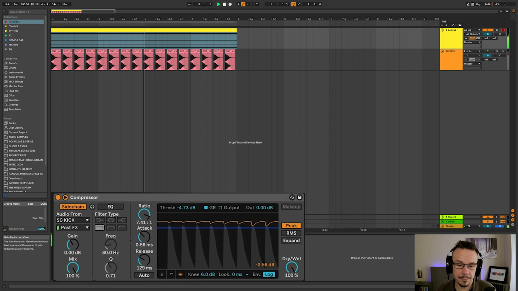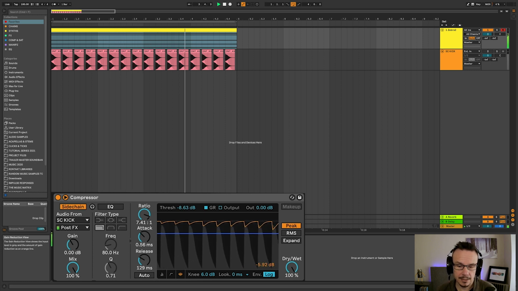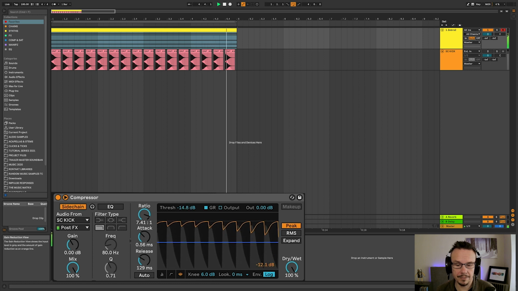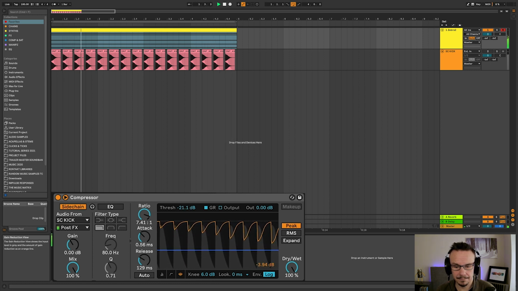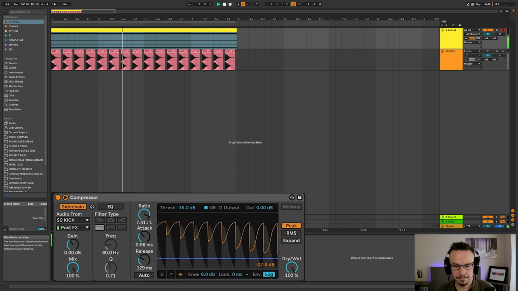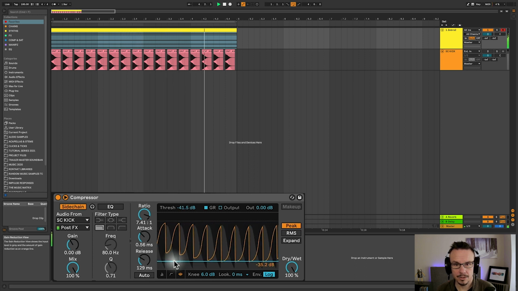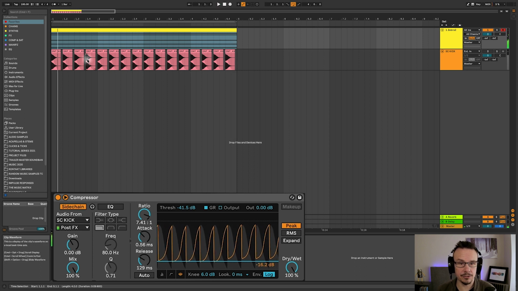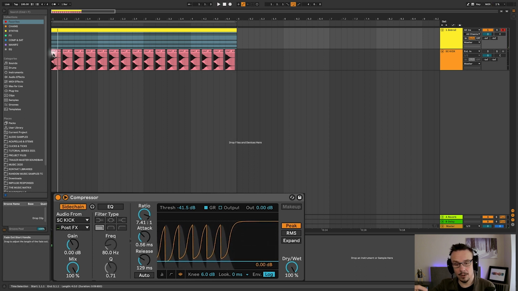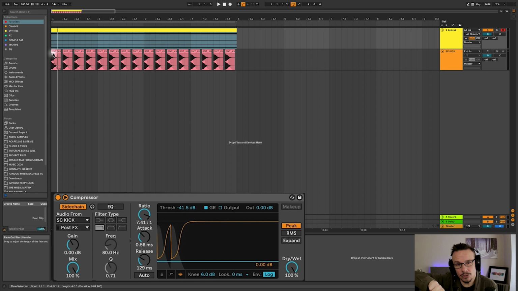Now you can see from the yellow line here that more and more effect is being added, more sidechain.